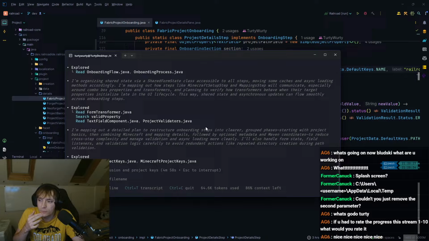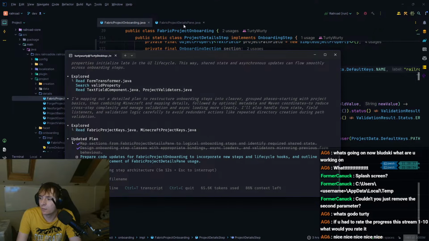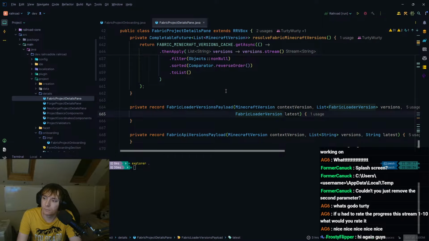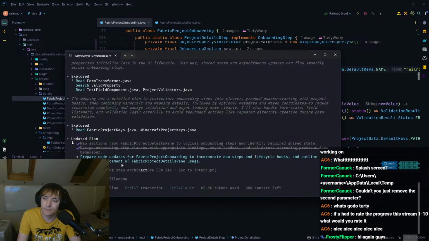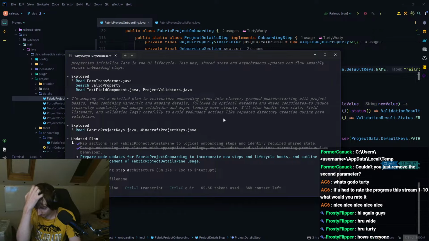It's taking forever though, so it might not. It's doing a lot of thinking. I feel like it doesn't need to think that much. This isn't a complex task that I'm asking it to do. Although it probably thinks it's complex because of all the async stuff. All of this stuff, I think it's going to get concerned about that. Let's see. This is the actual part where it usually does the coding. So I'm kind of concerned that it hasn't actually done anything yet.